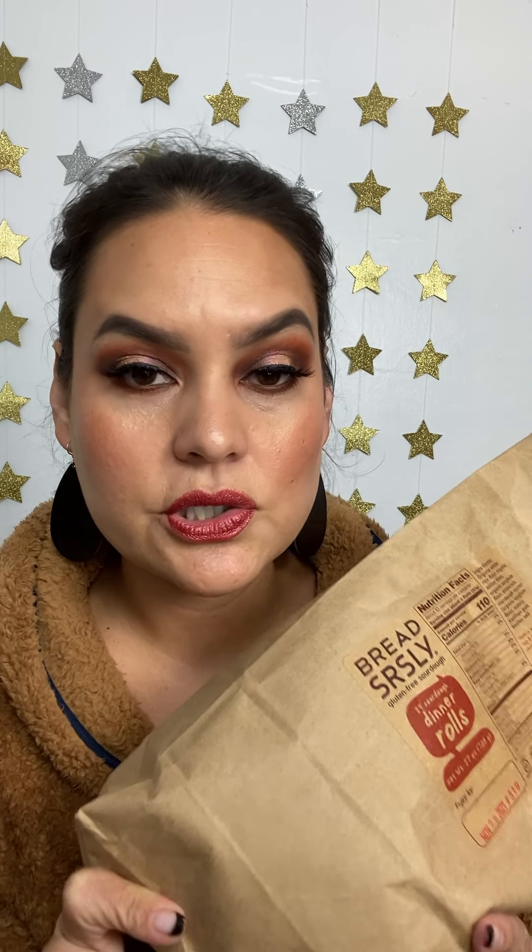I had their bread once before but didn't really have a good freezer situation. Now we have a big outside freezer, so I might try their bread again. I think this, though — my first impression — this is a lot easier than the bread because the bread was really difficult to cut, you're supposed to cut it, then freeze it, and it was just a mess. This I think will be super simple to freeze, and it'll be very easy to just take it out and toast it a couple of times — probably more than once since it's frozen — and just eat it.